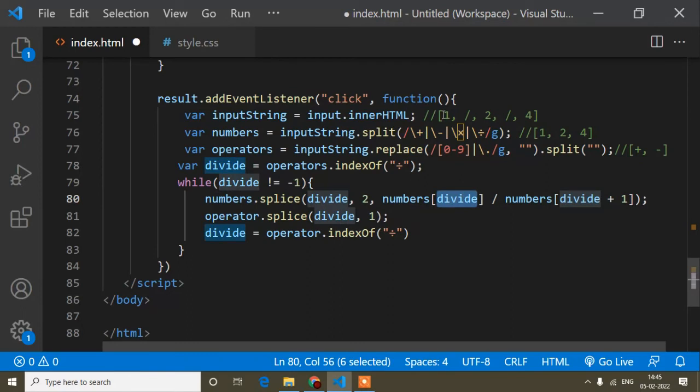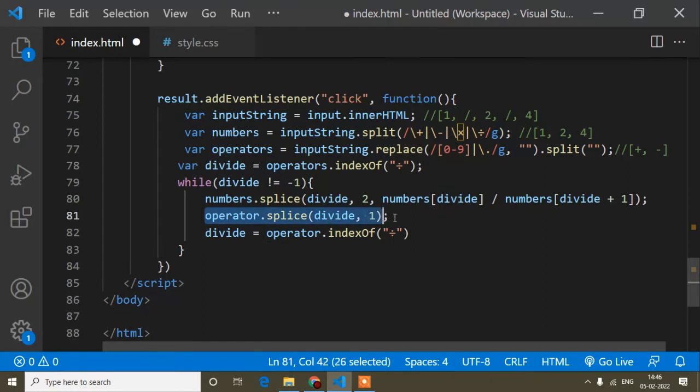Divide means the first position is 0, and this is an array, so the 0 position number is 1, and it will be divided by this one. How do I get this one? Divide is 0 plus 1, the position after this one. 0 plus 1 means 1, this position, so it will divide like this.